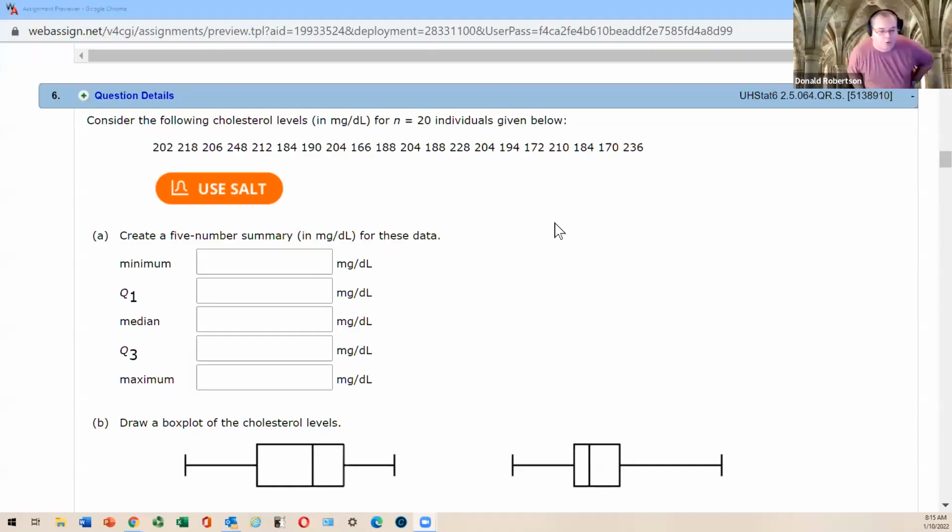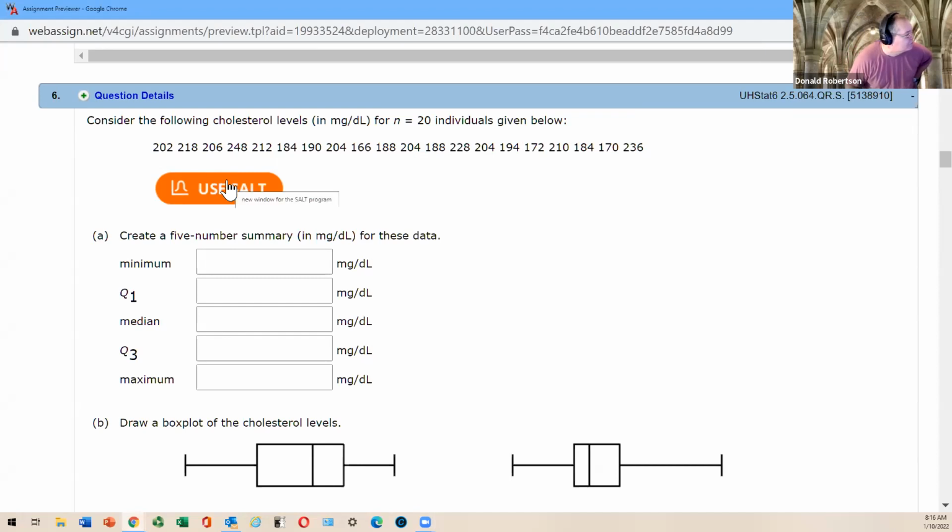Right, are you looking at question 6 right now on your screen? Great. Now, can you see there's a whole load of data there? Couldn't I do it on the calculator the way I just showed you? It'd probably take you a while, wouldn't it? There are a lot of numbers and they're all 3 digits, but you can do it. But you can do it with the SALT button.